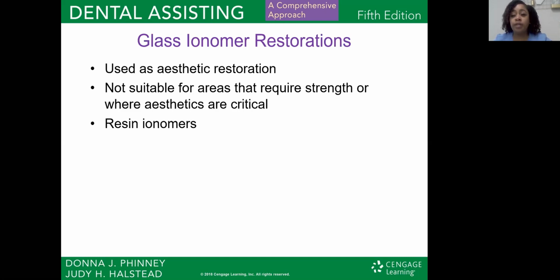these particular type of fillings in certain areas, as you see right here, it does say that it's not suitable for all areas that require strength. So, for example, our front teeth, we actually cut into, I'm going to use a carrot, okay? We have a carrot, we have to bite into it. So our front teeth, our anterior teeth, that's what we use to cut into the carrot. Our premolars and molars are what we actually use to mash the food down in order to swallow it.